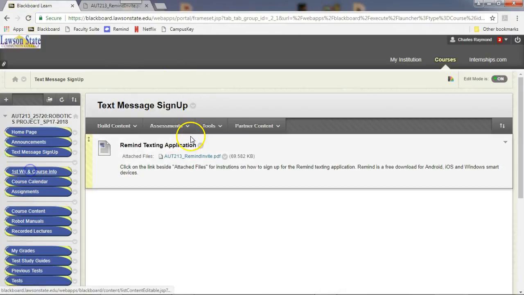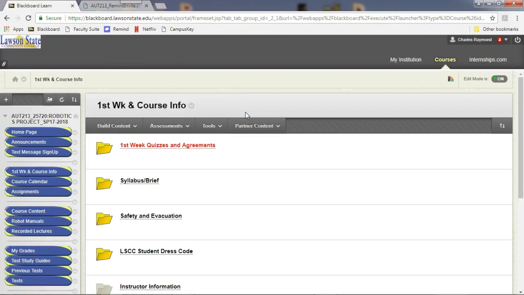Okay. First week course information. Both of you have taken my classes before. This is the official course syllabus. This is where you'll go to take the required first week quizzes, and I need to go and see who has actually done that. It is very discouraging when students that have been in your classes before, and know the requirements for the class, still don't do the syllabus agreements. They still don't do the first week quizzes, and then they end up with 0 on the first assignment. So this is due by, in fact, it is past due. It was due last night by 11:59 p.m.